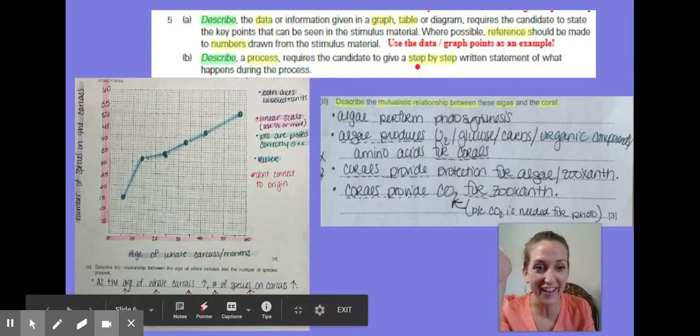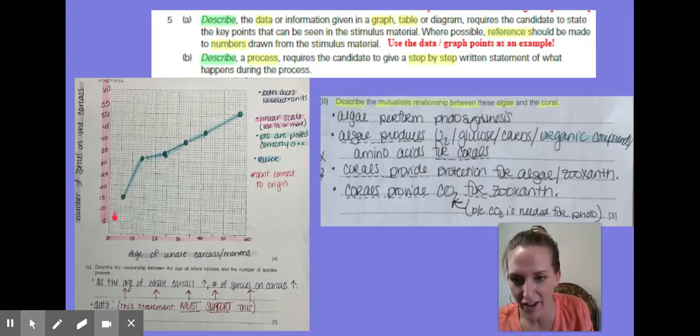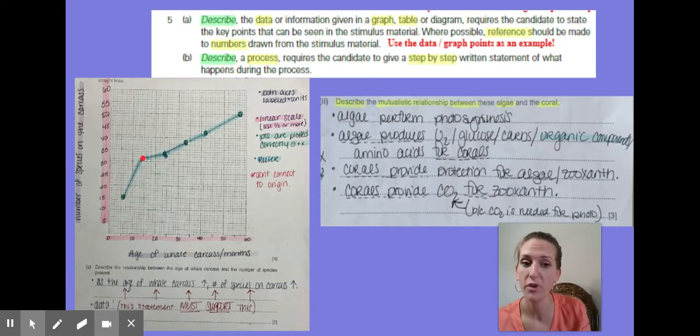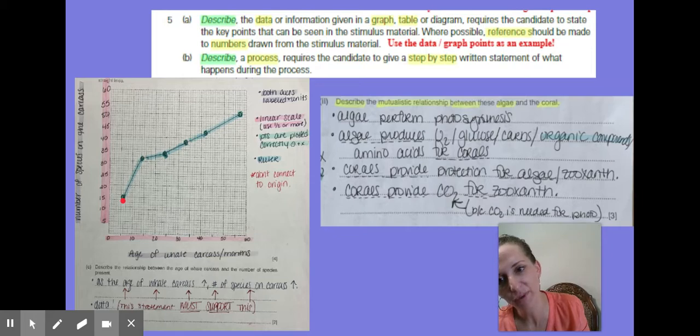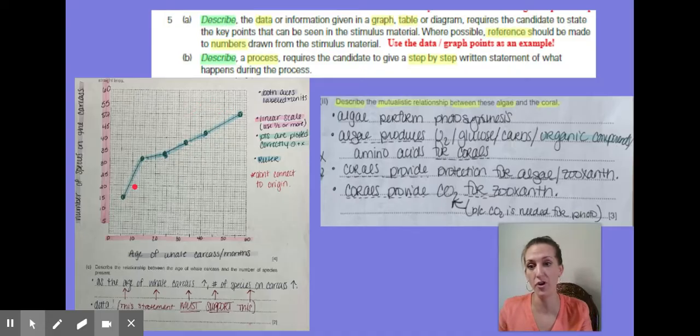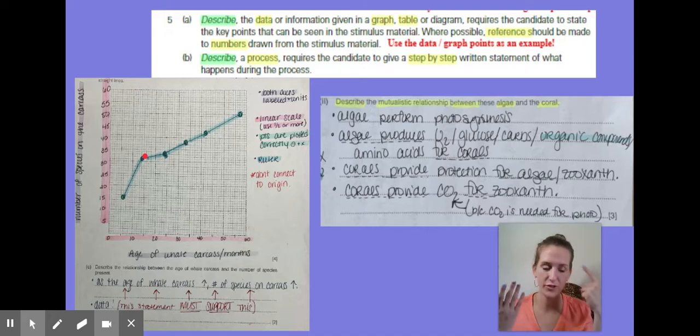So we're going to prove it. You're going to use the data, the actual numbers that they give you. The easiest one for me to see is this big increase right here. On a normal paper, you'd be able to read this bigger. This is 5 months, and this other point is 15 months. It's a big jump. At 5 months, we have 15 species, and at 15 months, we had 32 species. I'm just choosing those two points. You could do it for any of these, from 5 months all the way to 58 months. I'm choosing these two because they stick out to me. So between 5 months and 15 months, there was an increase of 17 species. I did 32 minus 15.